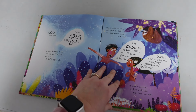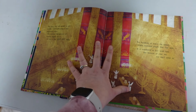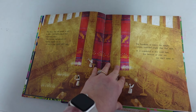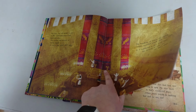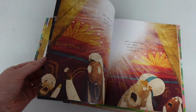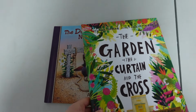And then it talks about the temple being built and the Holy of Holies and how there is the curtain in the temple that blocked them from going right into the Holy of Holies because of their sin. And then it talks about Jesus dying on the cross and how the veil ripped and how now, even with our sin, if we have asked Jesus into our hearts, we can go in because of Jesus dying on the cross. So really, really good one.